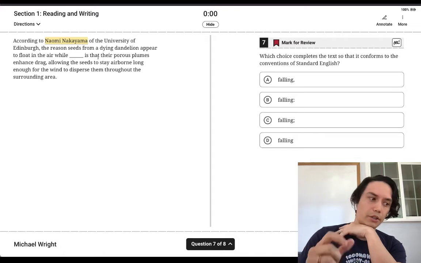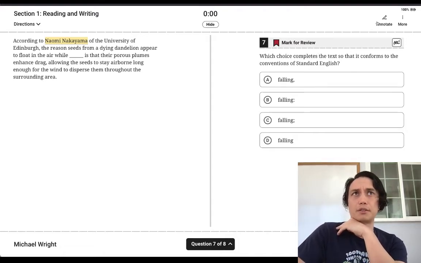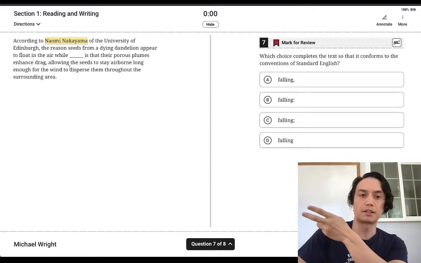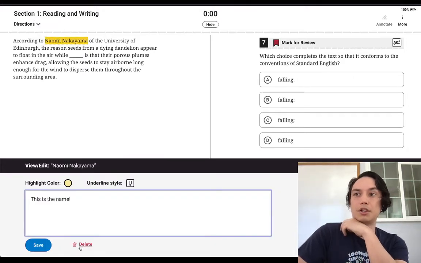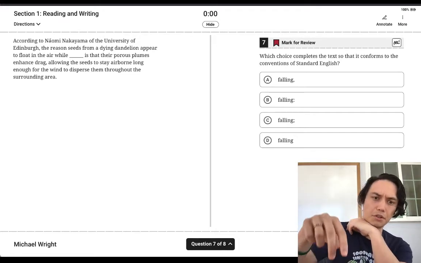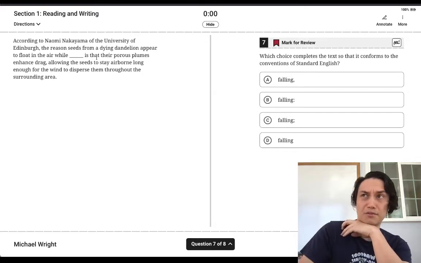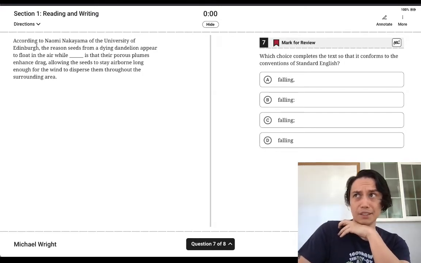So I think annotations are less useful from that perspective. And then the other thing is just that this process, the literal series of clicks that you have to use in order to get an annotation on the page, is laborious. I'm reading along, especially since we are only using a trackpad. I have a mouse, but I'm kind of limiting myself to the trackpad for this video and probably for my test. It's laborious. I'm going to highlight this.